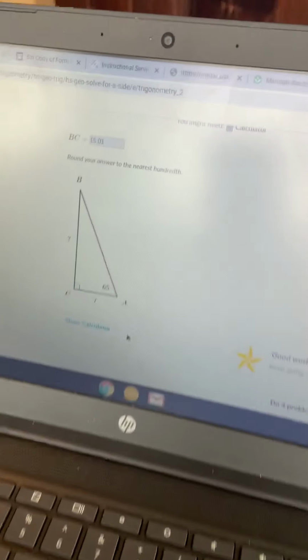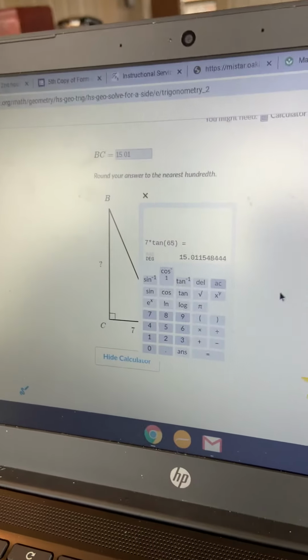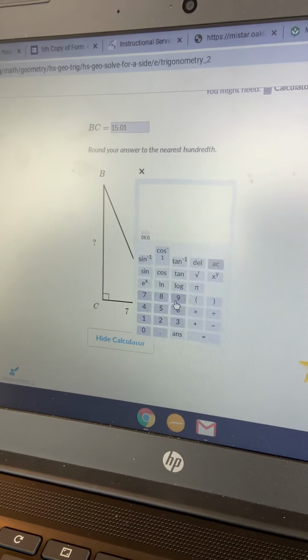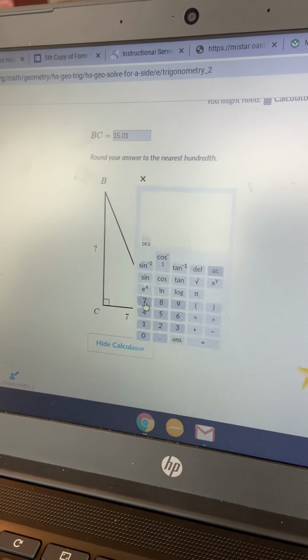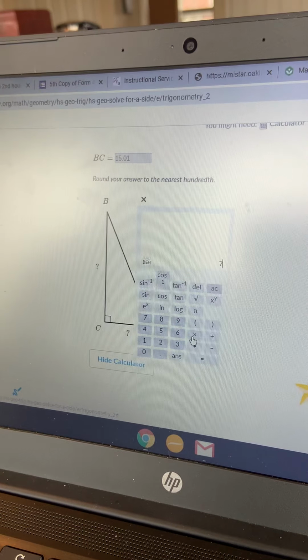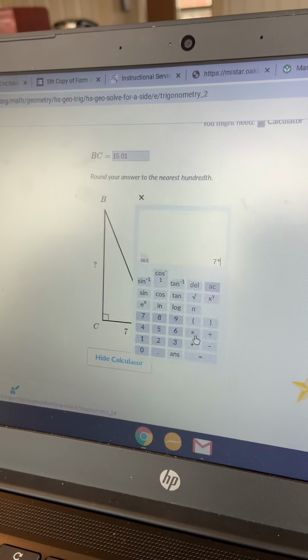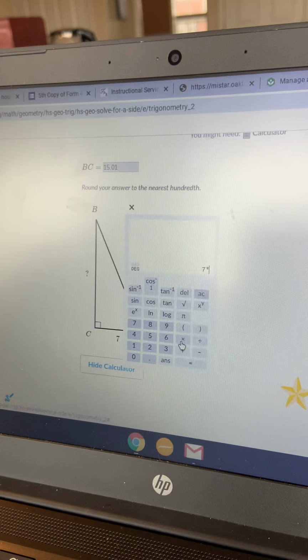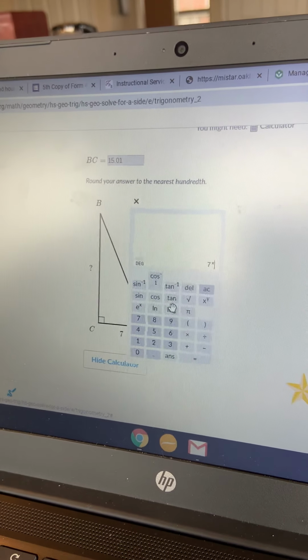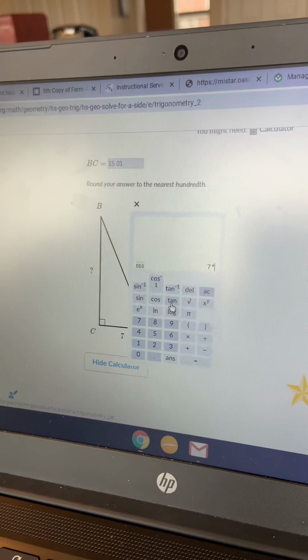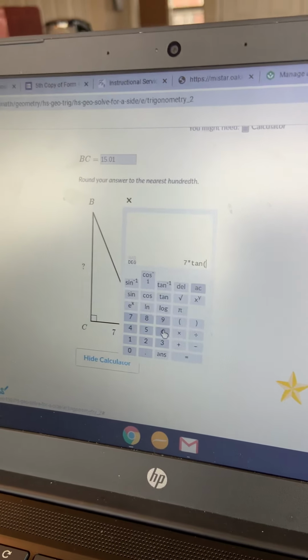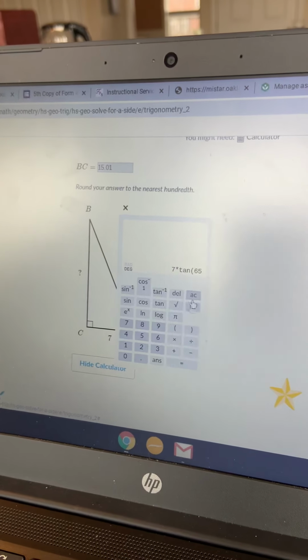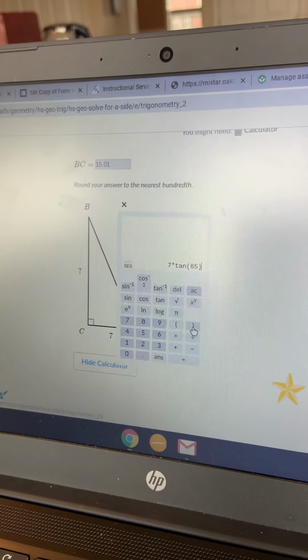So you're gonna click Show Calculator, and AC means clear. I already typed this in. On the Khan Academy calculator, I have to type 7 times, and I learned a few minutes ago, if you don't put times here, it won't even let you calculate the answer. And then TAN is for tangent. And then we had 65 degrees. It also wants me to close the parenthesis on this Khan Academy calculator.